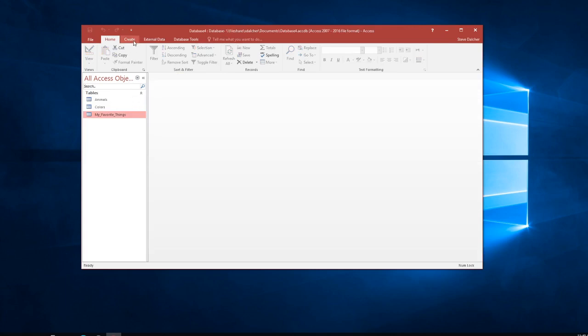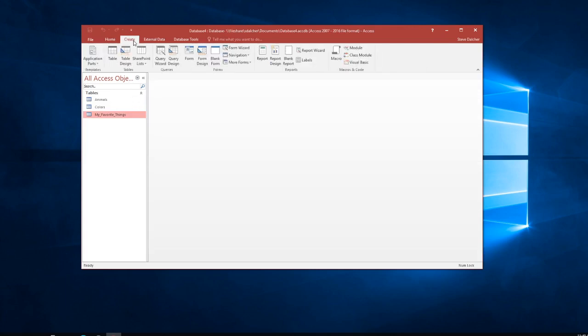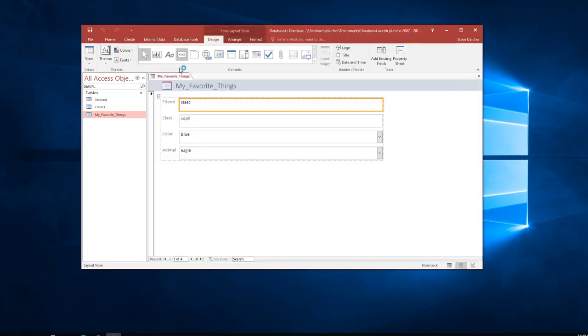Alright, and now question 3 is create a form. Well, that doesn't make any sense. Okay, question 3. So let's create a form. Actually, the way I worded it was wonky, I'll admit that. Create a form for my table, so the drop box will let you choose the 4 colors and the 4 animals in their respective columns. Well, it's already done. As soon as I clicked create form, it did it.